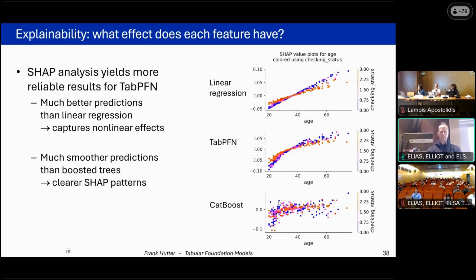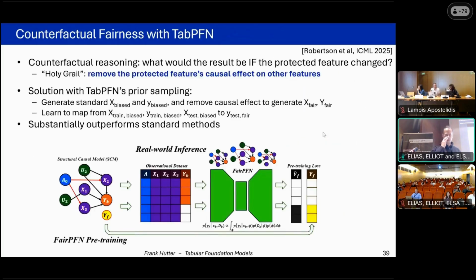But quantifying that, it actually makes very jiggly predictions. The response surface is not very smooth and not very well calibrated. And that's why SHAP is actually not very interpretable for it. Whereas for linear regression, it's super interpretable, but the results are poor. And for TabPFN, it's similarly interpretable as for linear regression, but the results are better than both of the other ones. And then we also have some unique things we can do with PFNs for fairness and also for causal interpretability, which is the next slide. So we can actually in this setting work on counterfactual fairness.